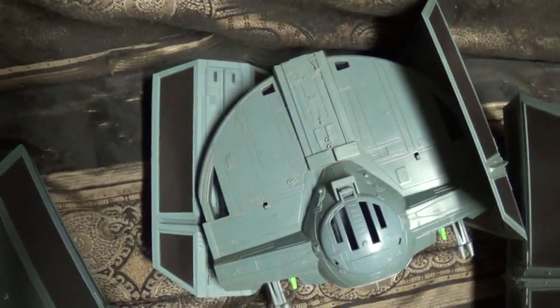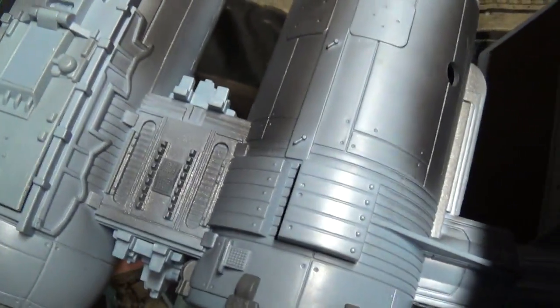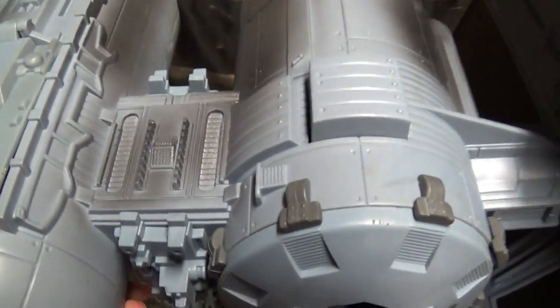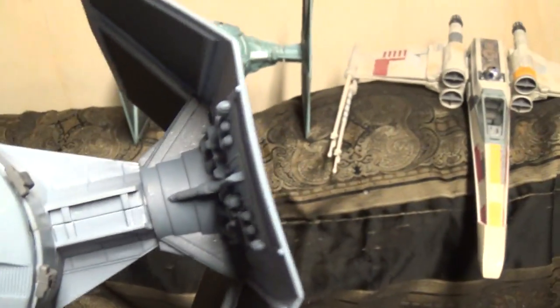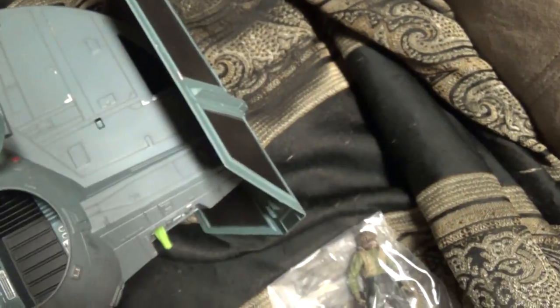Also, I wanted to show while I'm here, the TIE Bomber. Now I opened this one up and I tried uploading a video and it didn't come out, but I'll have to say that feeling this TIE Bomber in my hand, I think it's so sturdy and it feels right. I don't know how to explain that to you, but it's stocky and you shake it and it's just not flimsy. I mean, look at the thickness of the wings in there. It isn't like TIE Fighters or Darth's TIE, you know what I mean, this just feels thick and sturdy and it just feels like the way it should. And look at the paint on it. You got metal flake in the black, got battle damage.